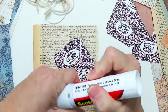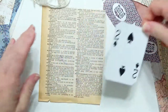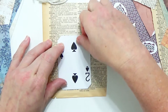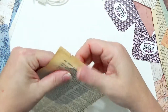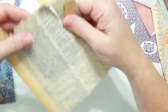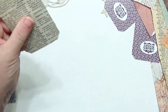And I'm just going to start out with my glue stick. And I'm going to flip it over. Maybe I'll just go ahead and put it down where I already have some glue and make use of it. I might as well. Okay. There we go. Now, this is that old paper and it just comes off really easily. All I have to do really is crease it and pull on it. Okay. And I can come back and clean it up a little bit better later.